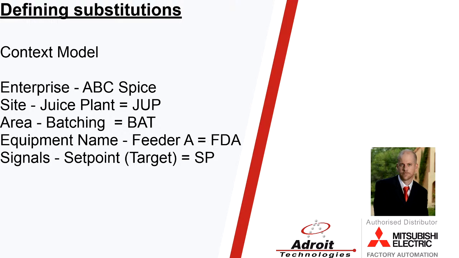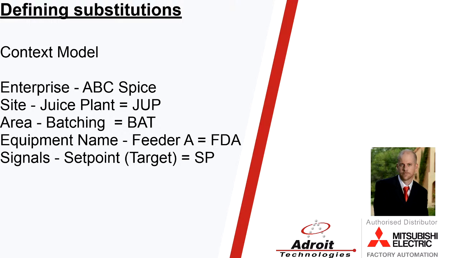So what we can do then is create our substitution around the site, the area, and the equipment name, but the signals on our object could then be hard-coded. For those of you that have worked with our Maps product, you'll know a little bit of what I'm talking about here. In the Maps product, we typically have equipments, VSDs, valves, pumps, etc. And then we have hard-coded signals. In this case, one of the signals I've used for an example here is a set point, which is the target that I want my equipment to run to, and its abbreviation or unique ID is SP.